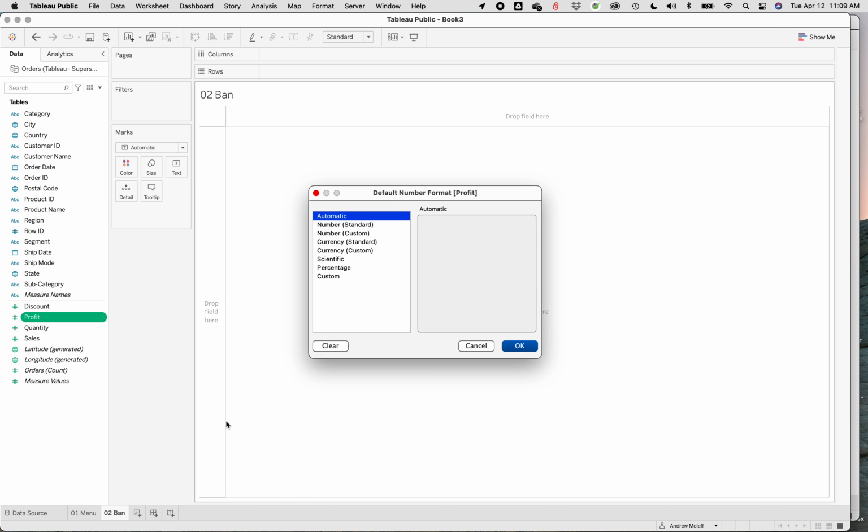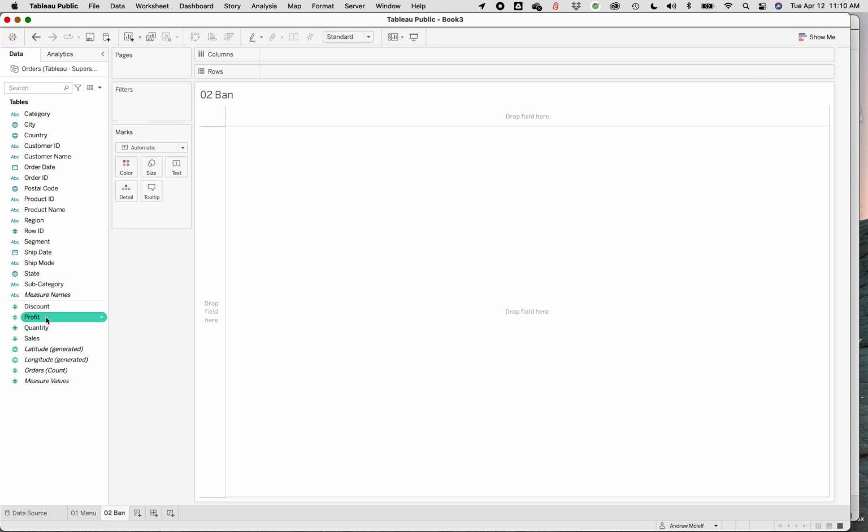Okay. Now when number format comes up, we have a few options. This is currency. We want to use it in currency, but we want custom. It's already set for 2 decimal points. If you notice back in some of the Excel things that we did before, we always got rid of some of the decimal points, especially when dealing with large amounts of money and volume, because in profit, I don't necessarily need to see the decimal points. So go choose currency custom and 0 decimal points and click OK.